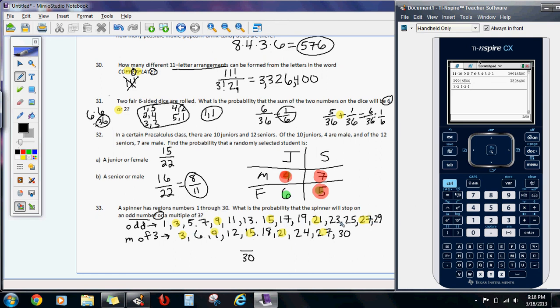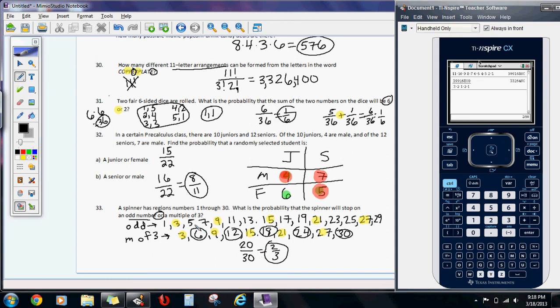So I've got 15 along the top. I count every single odd number up top. And then what more am I going to add? I'm going to add 6, 12, 18, 24, and 30 to that. So I have 15, 16, 17, 18, 19, 20. I have 20 successes. So our probability is going to be 2/3 for that problem.